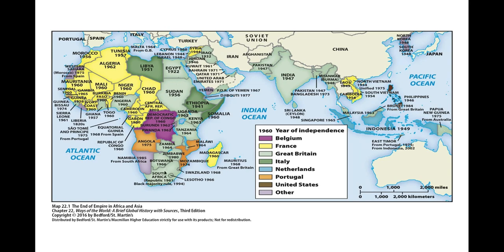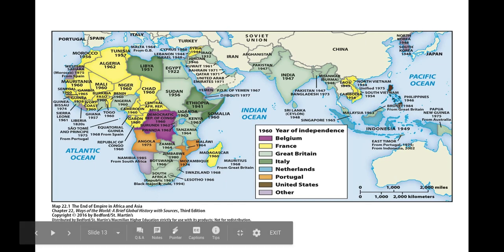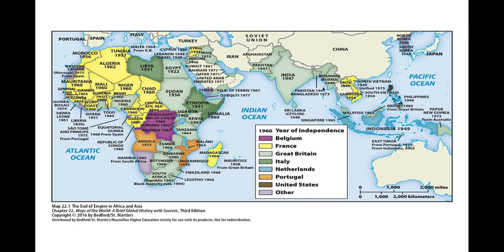Also notice the chain of British colonies extending from Egypt to South Africa, known colloquially as Cape to Cairo, which was the dream of the British Empire to control this area of Africa. Also notice that the real crown jewel of the British Empire was this area of India, this area of the Indian subcontinent, all of which became independent nations in a very chaotic and tragic way, in some cases, right after World War II. World War II ends in 1945, and you find here these independent states of 1947, 1948. That gives you an idea of how weak the British Empire had become, that almost immediately after World War II, it relinquishes control of these areas.